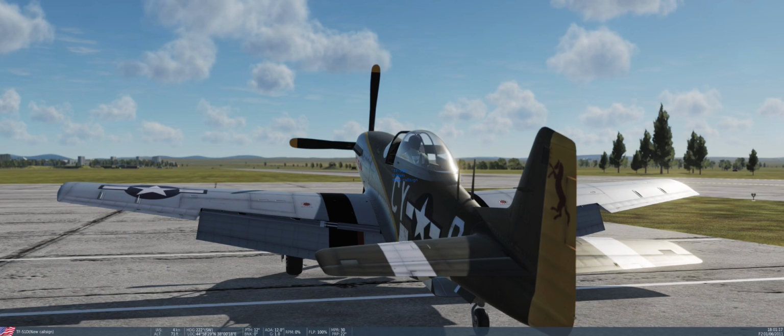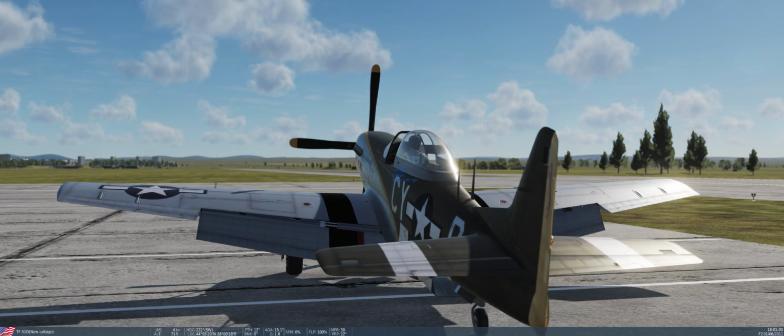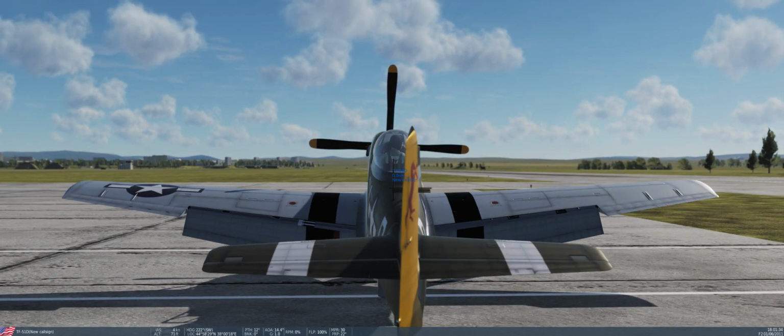Okay. The one thing that I did kind of complain about when I wrote a review about these is that there's nothing that holds it still on the carpet. Okay, yeah, that's a little bit of tension added. And then as you can see, the rudder has a trim tab.